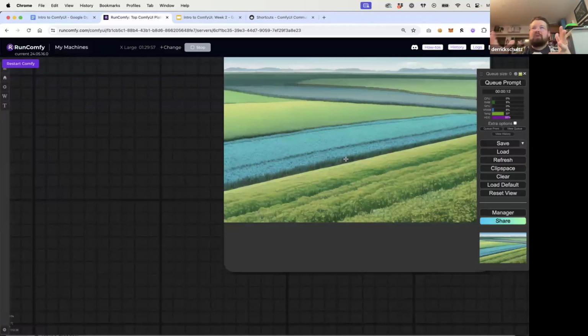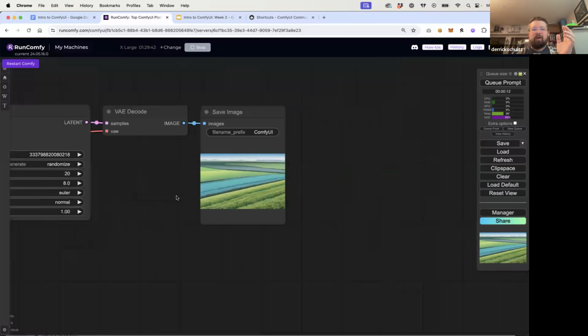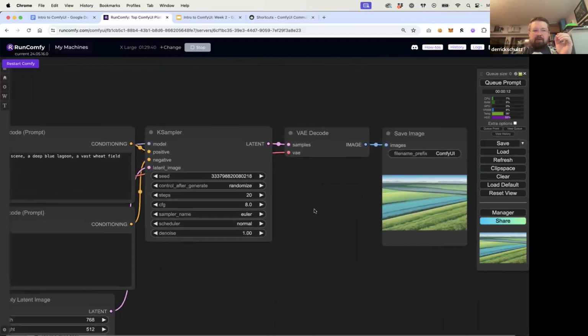Most of the models today are not good at location. You can't say, on the left side of this image, do this, on the right side of the image, do this. We're starting to get to those models, like the new SD3 and the new Aura Flow are better at those, but they're still pretty far off. So in this tool, we can make a better example of where we want our regions to be. Let's take a look at this.